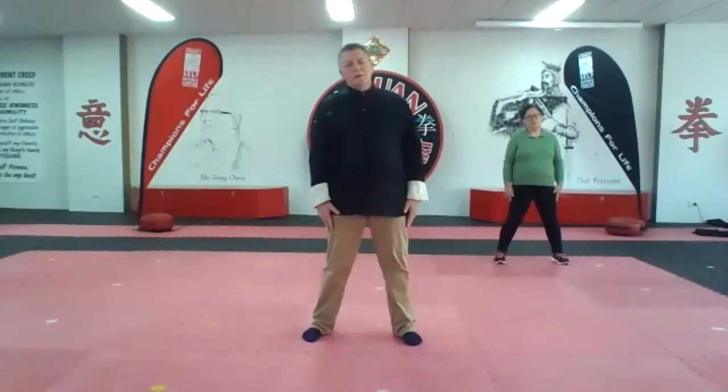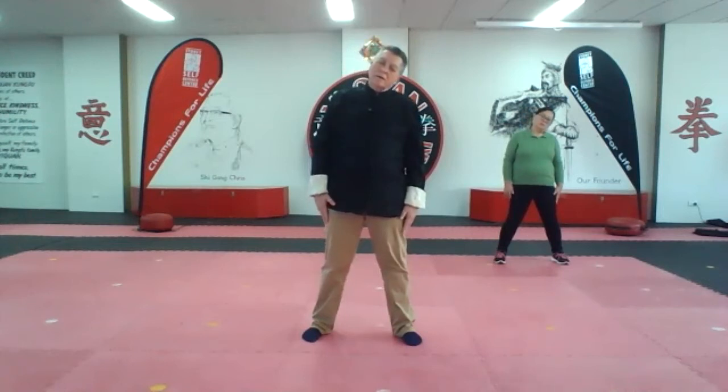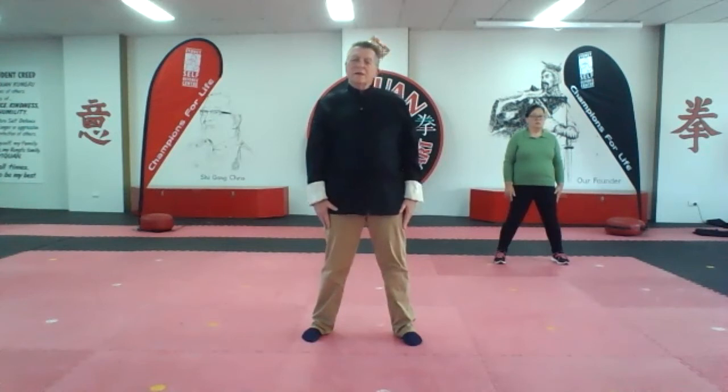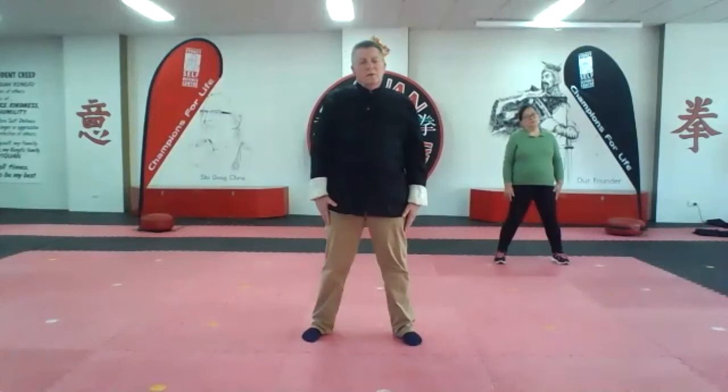Now breathing in. Let your ear fall down to your shoulder. Breathing out, bringing it back up. Breathing in. Now, one of the reasons we're breathing in as we do a lot of these movements is to be quite full, quite tight in the upper body and around the lungs. Breathing in. We allow the lungs to do the stretching for us internally. Breathe out. One more.